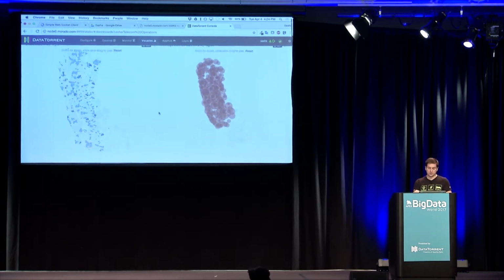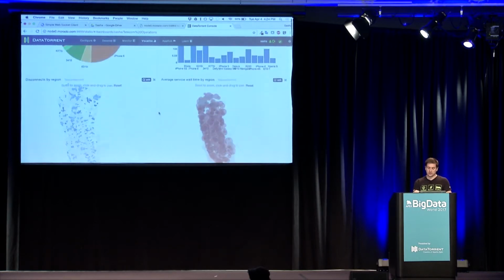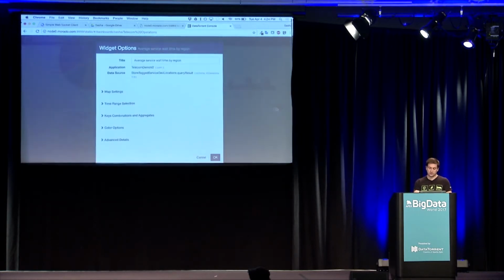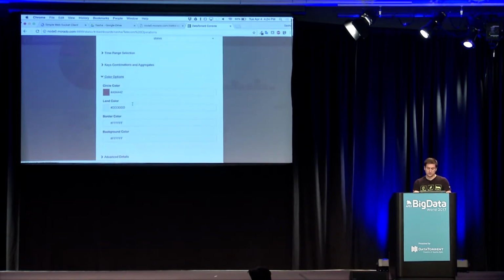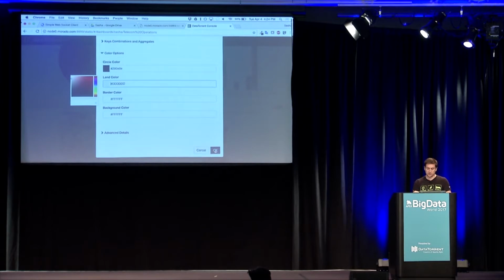I don't have a lot of time to cover them all, but they're fully configurable. You can even change the visualization style, so instead of California, you can display a United States map, and you can change even the colors of the terrain or circle colors in the visualization.